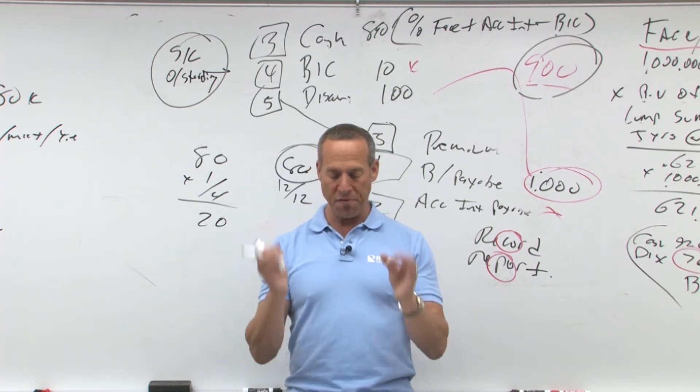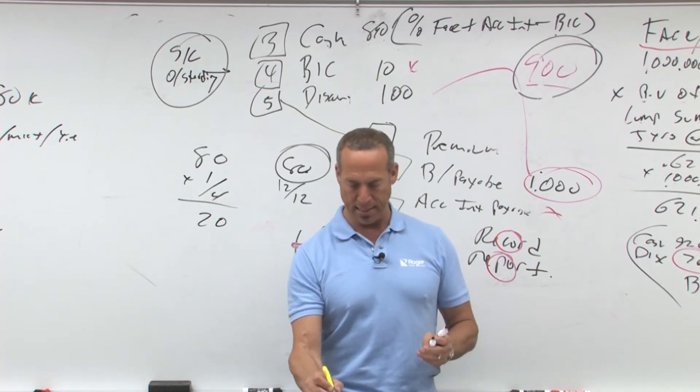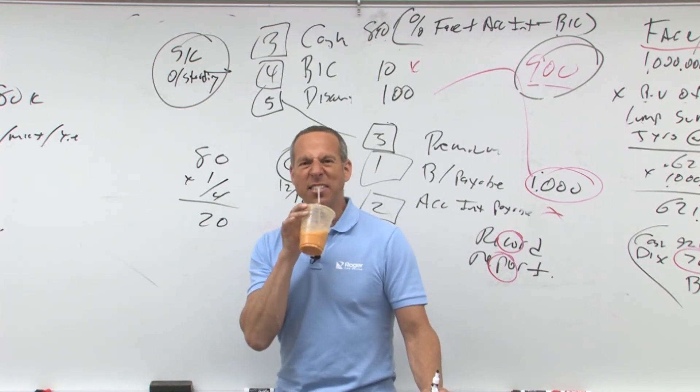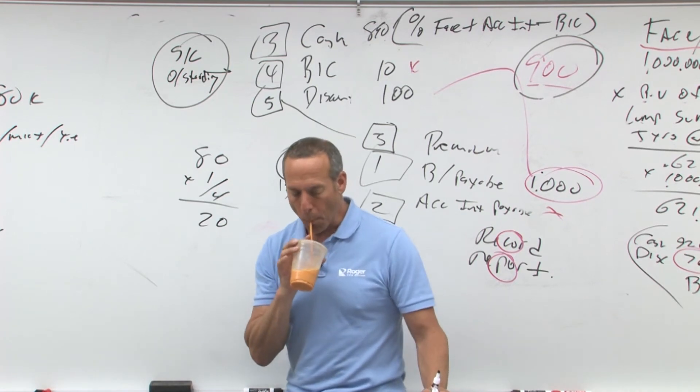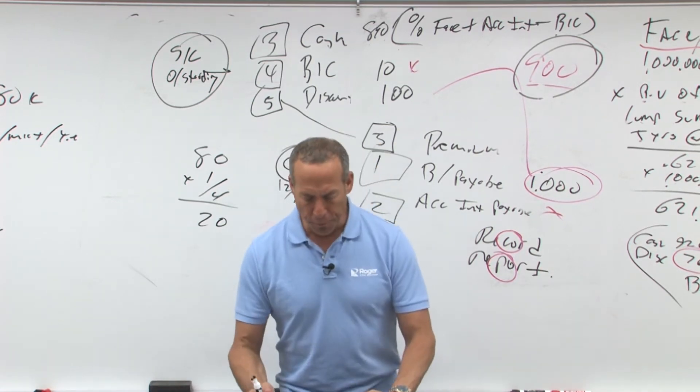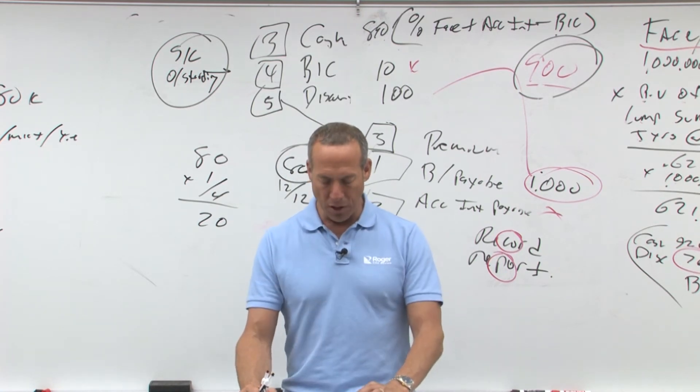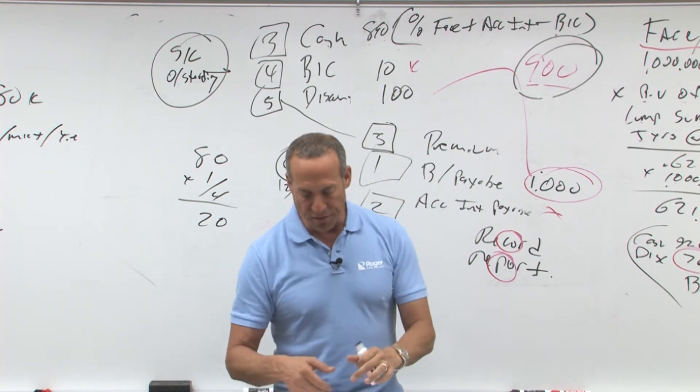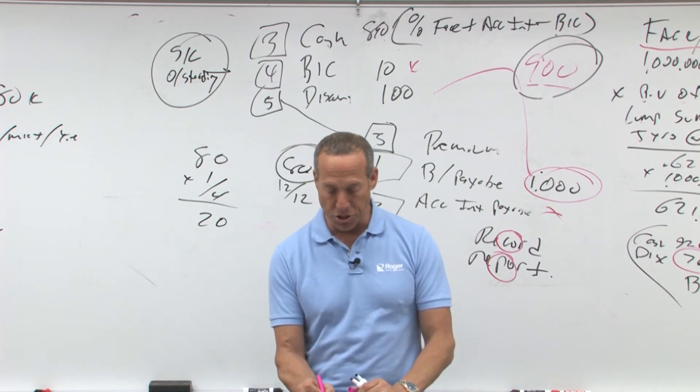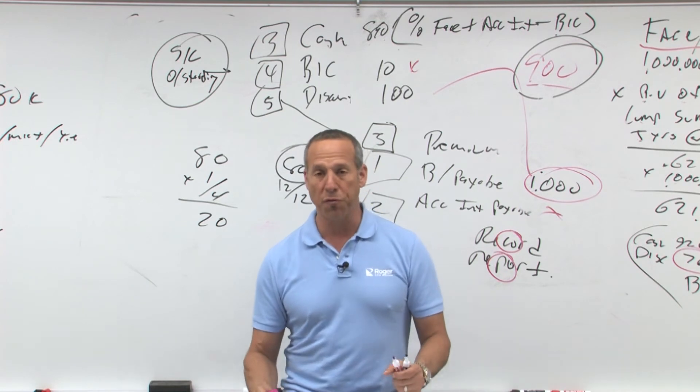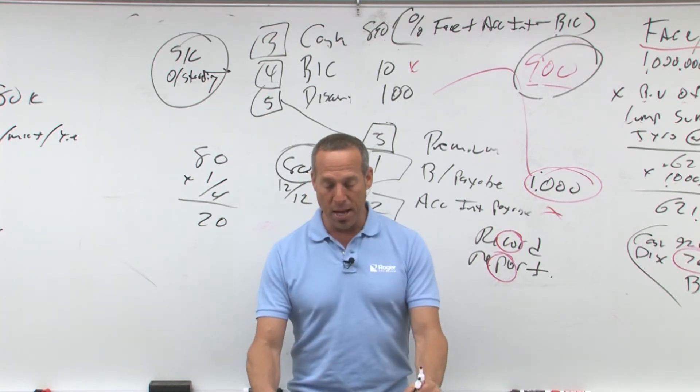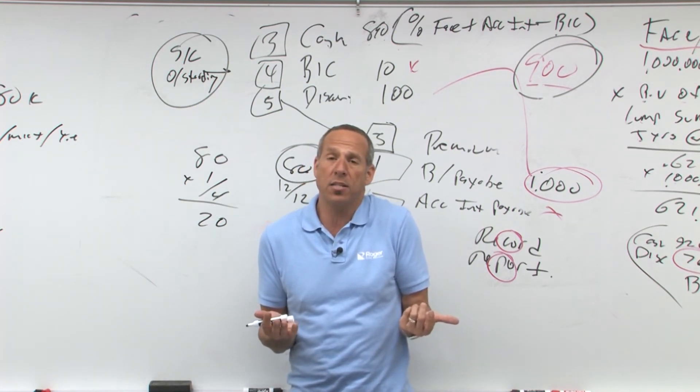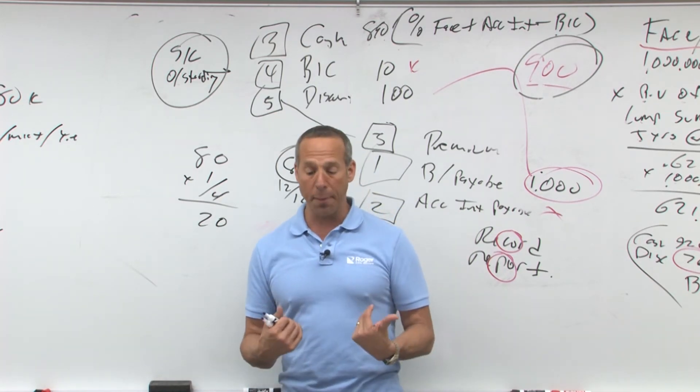Now's our chance to learn the effective interest table. If you look in your notes, you'll see a paragraph that says, as mentioned earlier, the discount or premium may be amortized over the time period that the bonds are outstanding using the straight line method, not GAAP, or the effective interest method, which is called the interest method. The effective interest method is preferred and is GAAP. Straight line method may be used only if it is not materially different from the effective interest method. So for our purposes, have there been questions where they ask about straight line? Sure. But generally, what does GAAP say? Effective interest method.